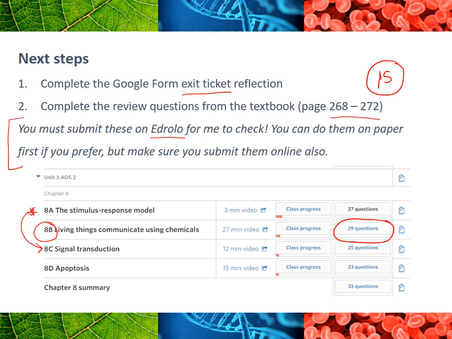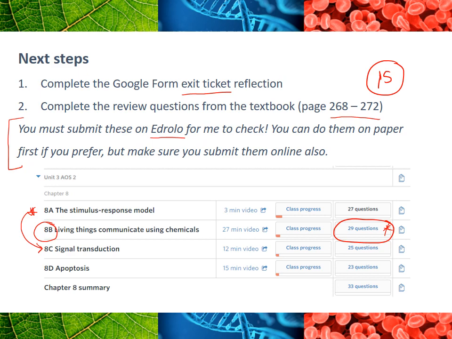They're kind of more extended response, so more like you would get in your exam. So if you want to do them in your book or in your notes, that's absolutely fine, but make sure you then go into here and just submit your answers on Edrolo, because I need that obviously to see how you're going, but I need to be checking that you're doing your work because we are still marking attendance. So the exit ticket and the Edrolo questions are what I am doing to keep track of that.